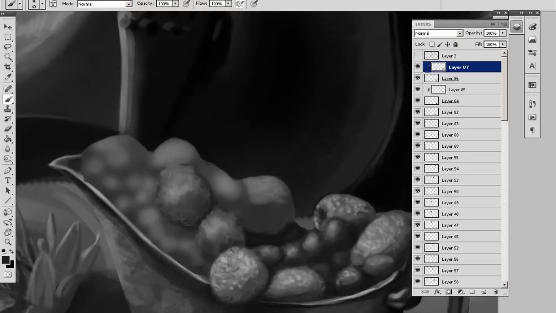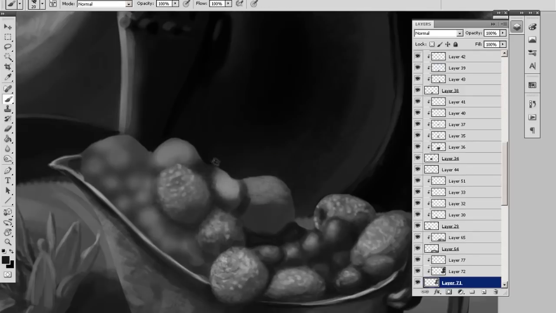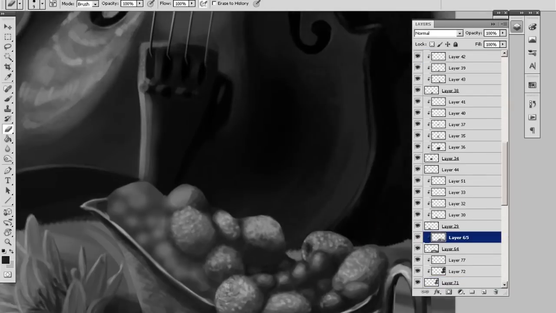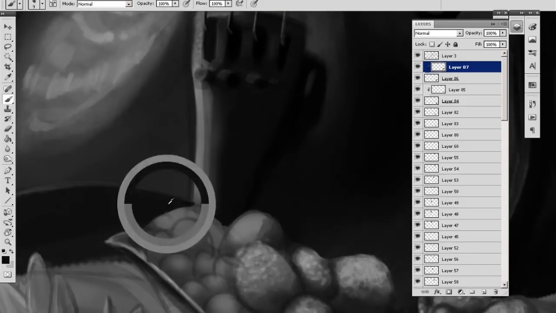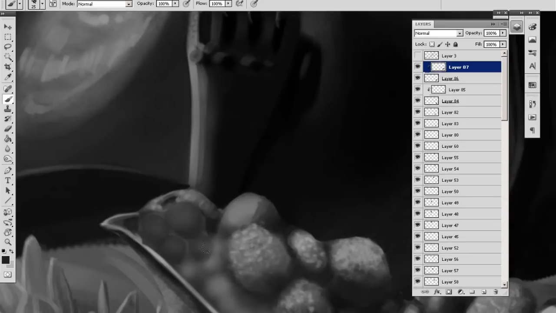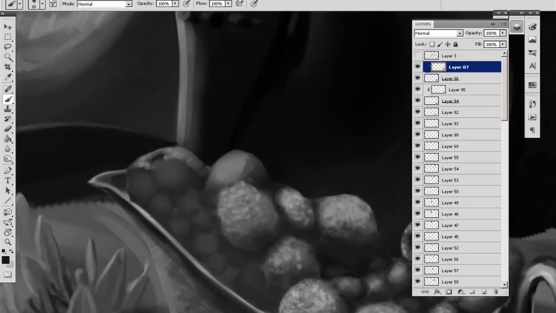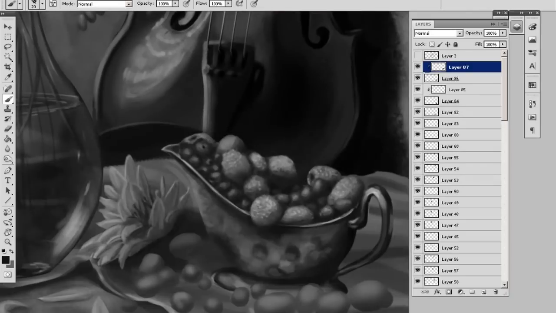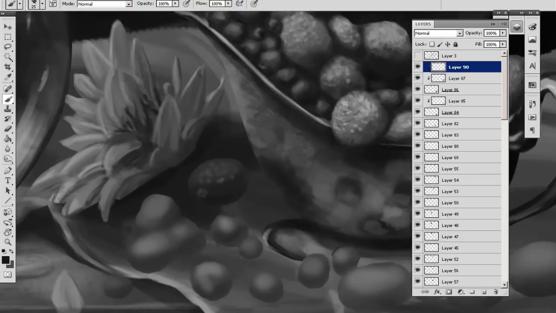But I don't want to have so much fun that I waste about 50 hours on it, because I'm not going to sell it after all. Or maybe I'm going to put it on a store online, I don't know. This is an original painting, so I can actually sell it because it's mine. It's not fan art, it's not from a photo that I didn't ask for permission to paint or sell. This is actually mine. I can sell this without any regret or guilty feelings, because I created this out of 20 or so images, so this is no longer a copied painting. If I do decide to sell it, I will put the link in the description.